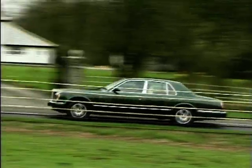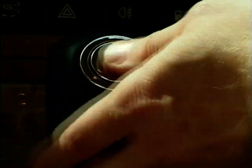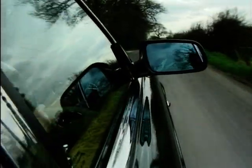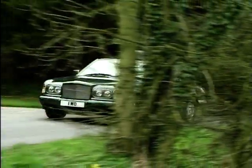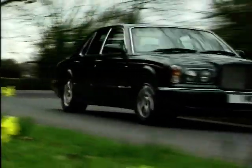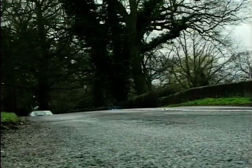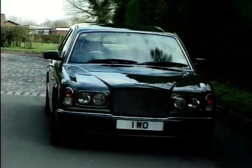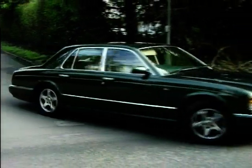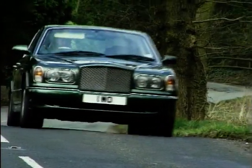Power to the rear wheels of the Arnage is handled superbly by a five-speed automatic ZF gearbox, which has two modes: normal and sport. If you fancy a blast down country lanes, flick it into sport mode and the ultra-fast kickdown will have you rocketing towards the horizon so fast you'll hardly have time to catch your breath. It really is an astonishingly quick car. The growl you hear from the engine under normal driving becomes a full-blooded roar once you open the Arnage up. The throttle is light and crisp with no discernible turbo lag. One criticism is the amount of wind noise that comes into the cabin when cruising on the motorway, particularly around the A-pillars. The brakes are superb thanks to a new Power Boost brake system with four-channel ABS and micro-alloy discs. The ride is slightly firm, the handling is good, and the steering is nicely weighted to give the right amount of feedback.